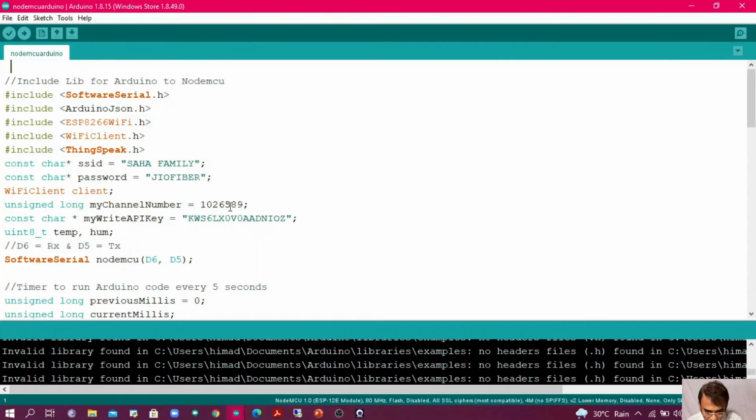This is my channel ID and the API key. Already I discussed that previously. So this is the temperature and humidity variable. This is the initialization of the port, one is the transmitter, one is the receiver. Already I told you.